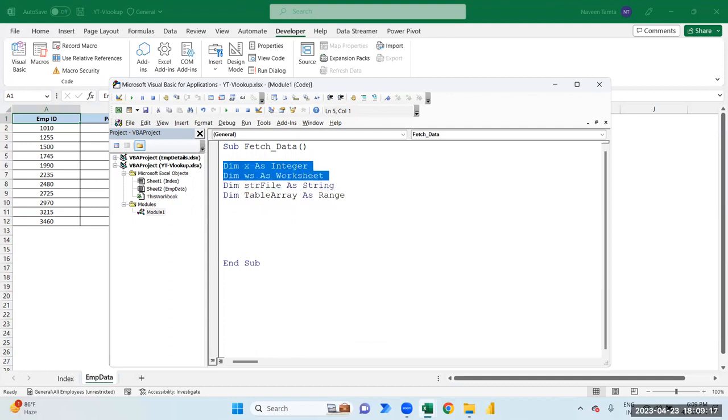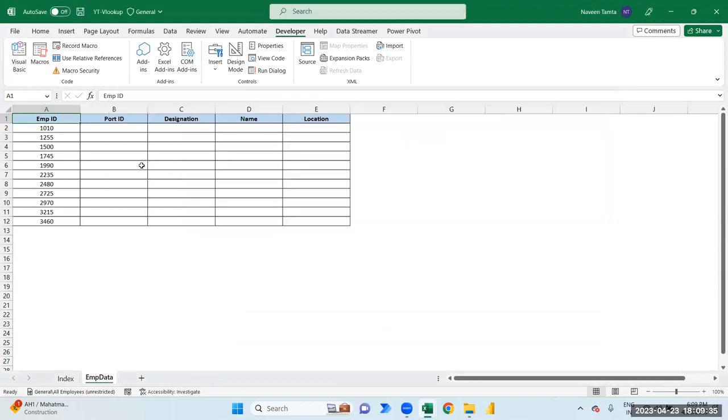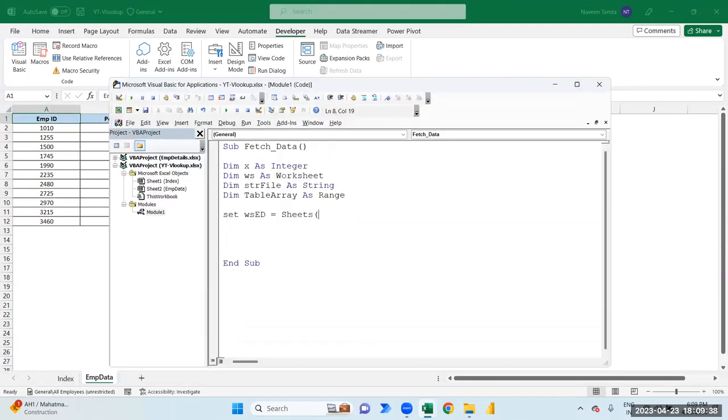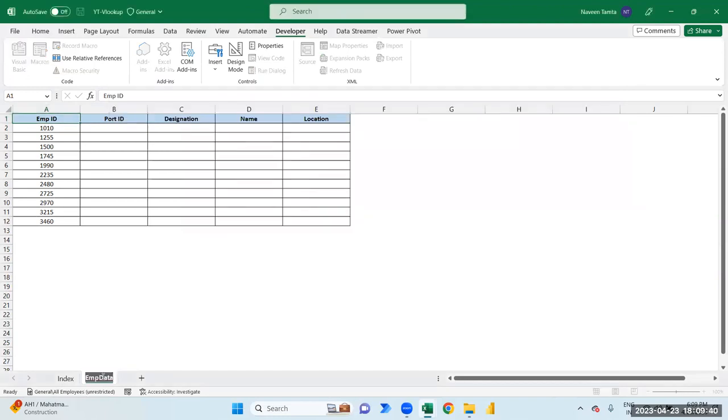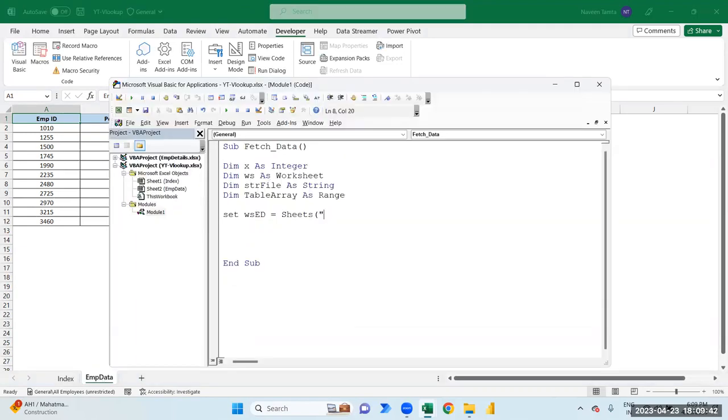I will need to define more variables at a later stage, but first of all, let me define these variables. So I will say set ws ed equals to sheets, this one, employee data. So I will copy this and paste it in here.